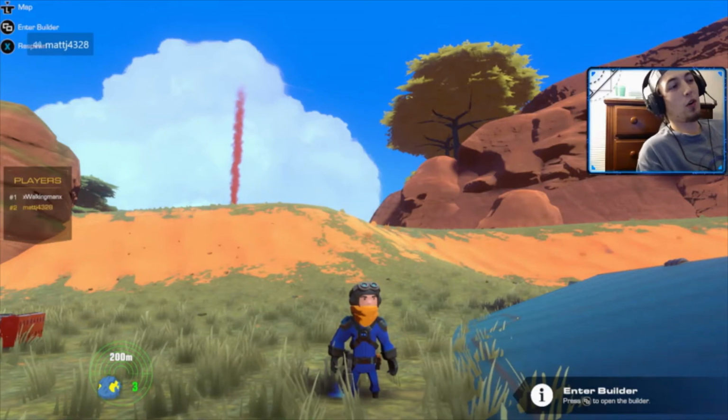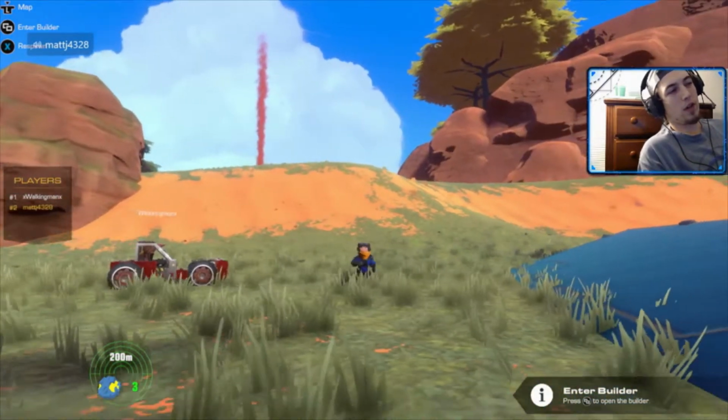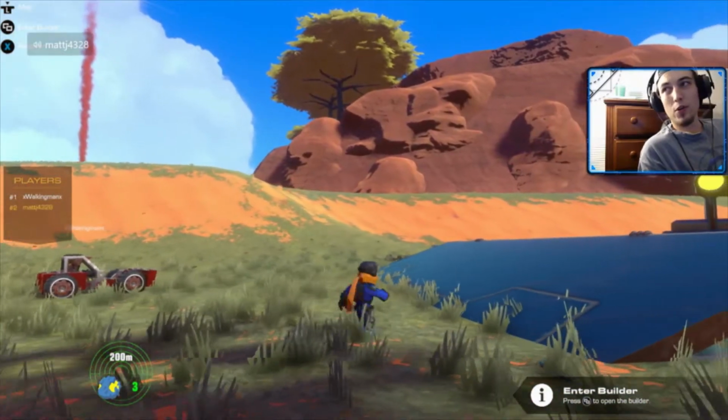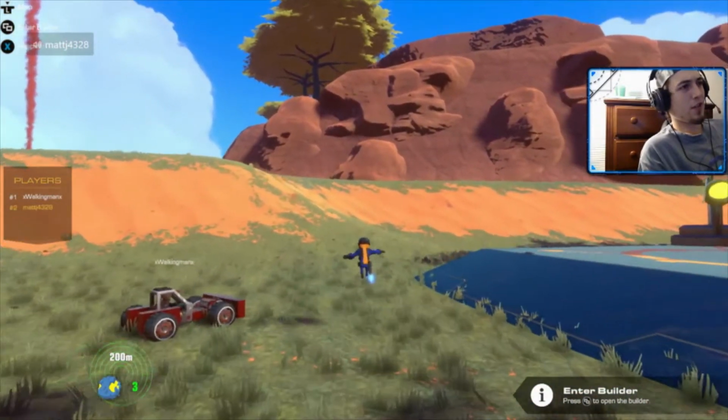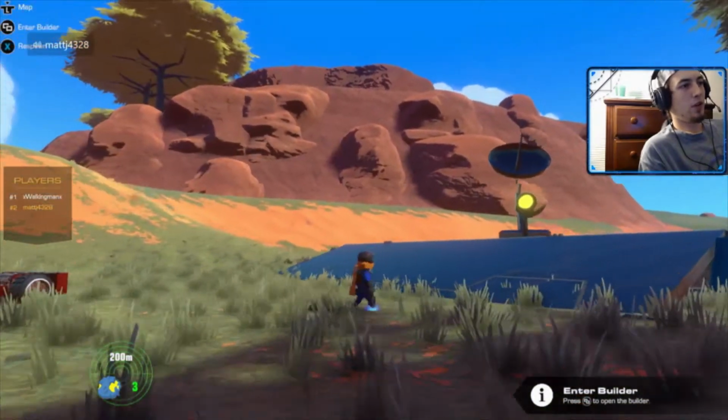We are here today on Trailmakers. We are accompanied by our good friend Mr. X Walking Man X, and he's going to be showing us the ropes here today. This is our first time getting a look at the game. Looks pretty cool so far.